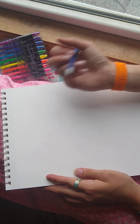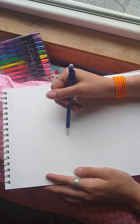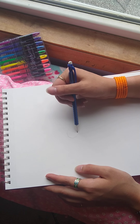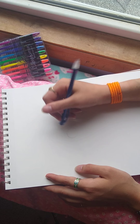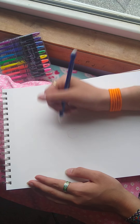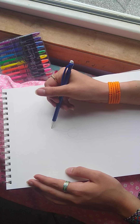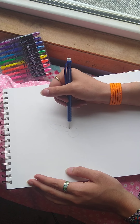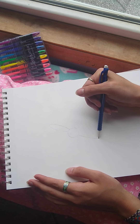You know what, I'm going to draw a flower. I'm just gonna start off with the center because that's a great place for flowers to start. I'm just gonna use highlighters to color it because I don't feel like going downstairs to get my Prismacolor pencils, and we're just gonna make a nice daisy-ish flower.